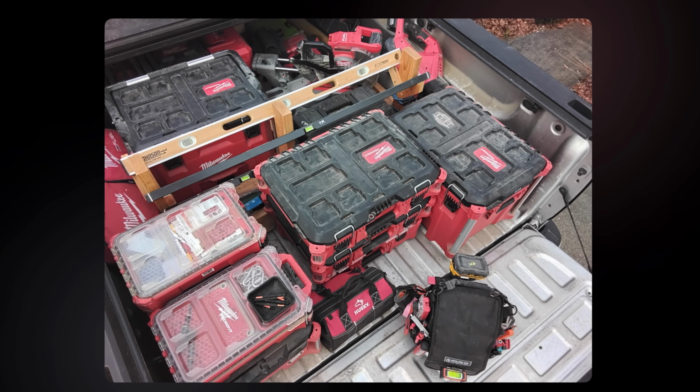Next picture is kind of that bird's eye view looking down, so we can see a Milwaukee miter saw back there. I think that's the 7 1/4. Also, big leaf blower over there. I'm seeing a lot of tools of things that I use. So levels, he's got a couple there as well inside of a little rack that he's made himself. So you can probably pause, zoom in, and check out some of those things.